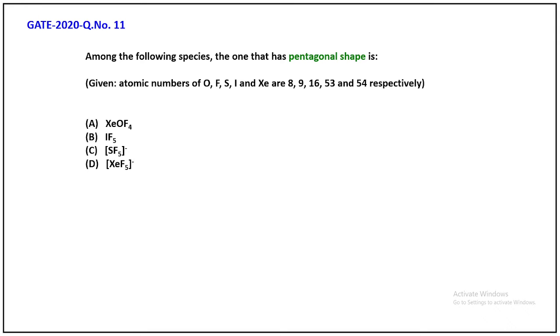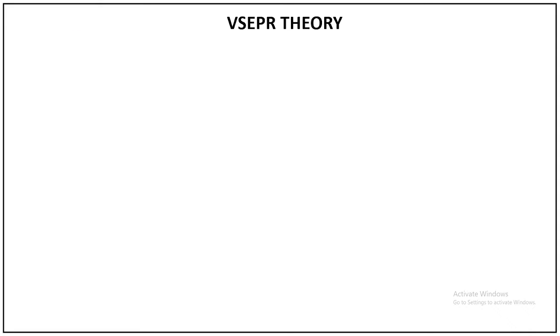So in order to solve such a question, we should have an idea about VSEPR theory. VSEPR means valence shell electron pair repulsion theory. This theory is very easy, in which we are just assuming that any atom has electron clouds surrounding it, right? So these electron clouds will repel each other. So all the atoms will try to stay as far as possible. This is the basic concept of valence shell electron pair repulsion theory.